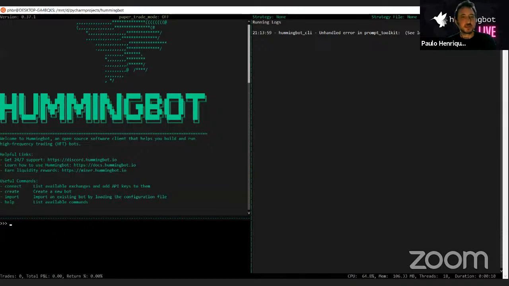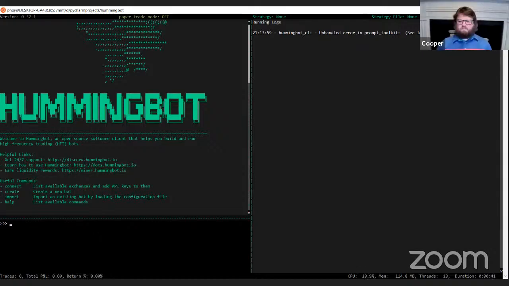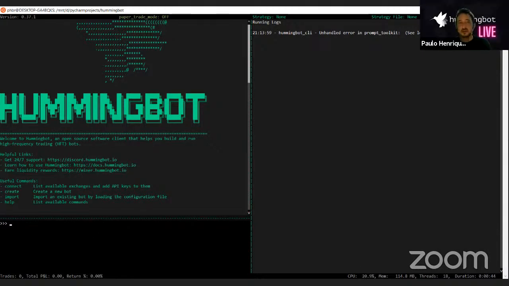Okay, now it's fixed. So for those that don't know Hummingbot yet and are seeing it for the first time, it might be a bit scary because of the old computer style, let's call it that. But after using it for a little while, you see that it's really easy, and you don't need a lot of commands to properly run a bot. And after starting the bot, the first thing you need is to connect.